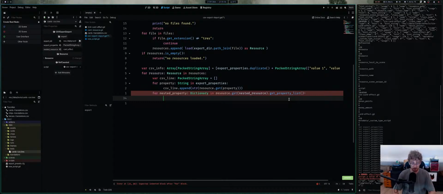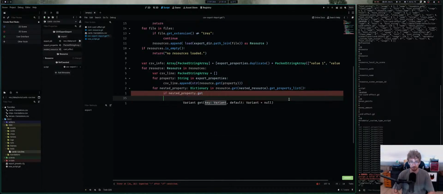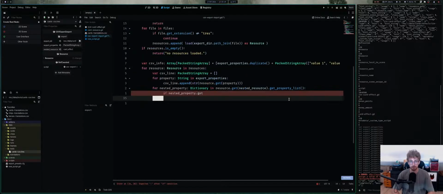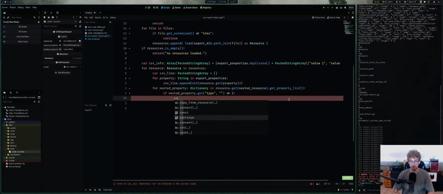Then I do if nested property dot get type is equal to 2. Well, if it's not equal to 2, I'll just continue.